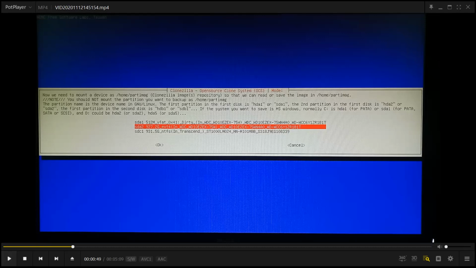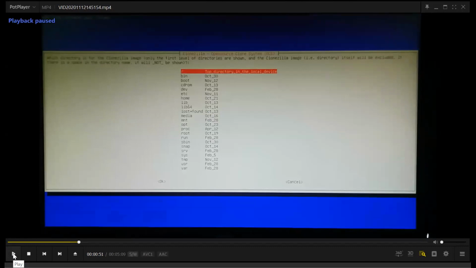That is the hard disk of my machine. SDC1 is the transcend external hard disk that is holding the image. And SDA1 is 512 MB, that is a partition of the hard disk. So I want my image to be restored to SDA2. Once you do that, you press enter.